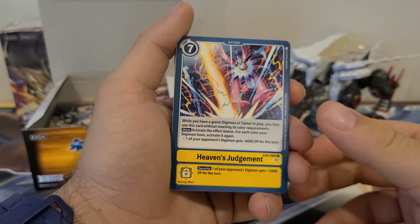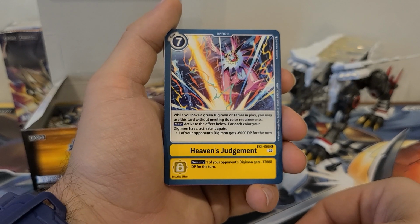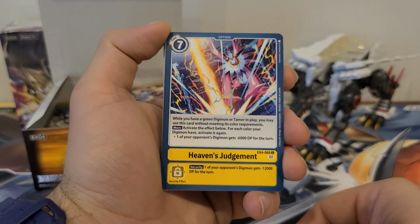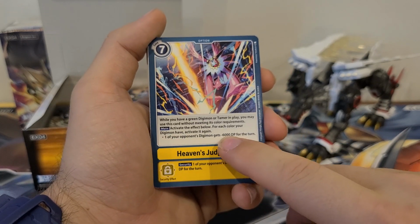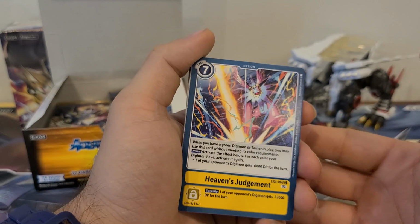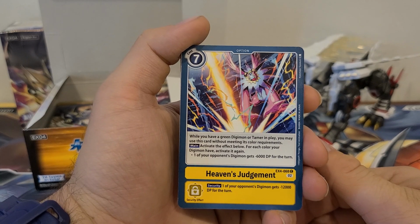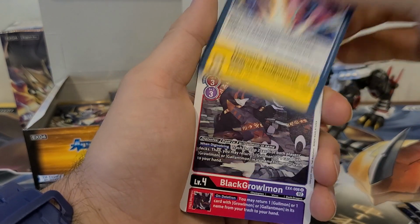I like this one again. Like, you're really going to use it in a multicolor deck. You're going to need at least 2 colors in there for it to get really good, especially for that 7 play cost. And because it's one of your opponent's Digimon gets minus 6,000 DP for the turn, you can do this multiple times and affect multiple Digimon, which is good. Yeah, I like this one. Definitely side deck, maybe main deck.